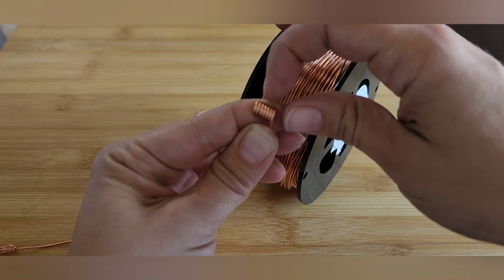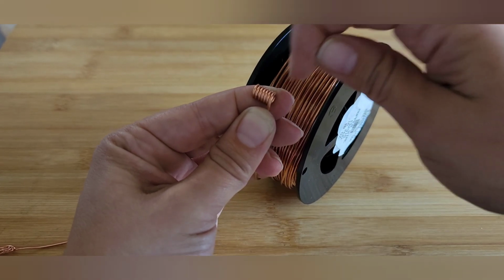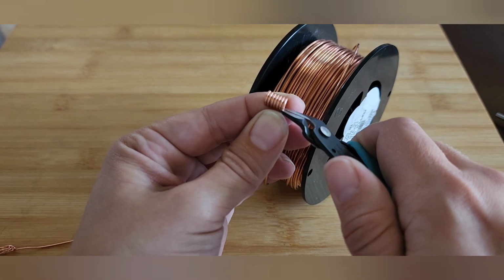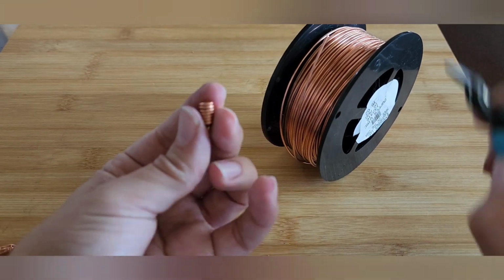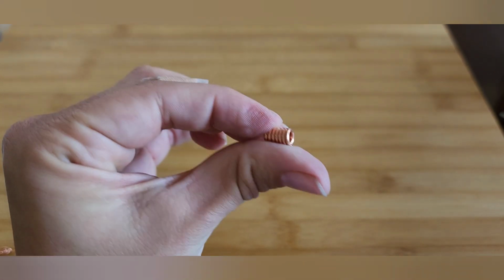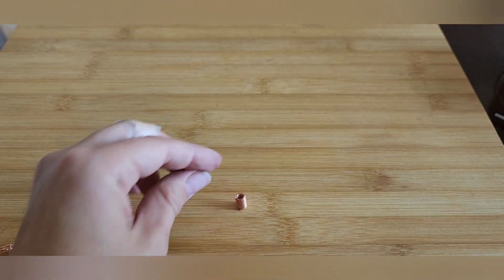So I've done, counting from the very top, 1, 2, 3, 4, 5, 6, about 7 coils. I use my flush cutters to trim it. Get that out of the way so it focuses. Okay, and then make another one the exact same size.